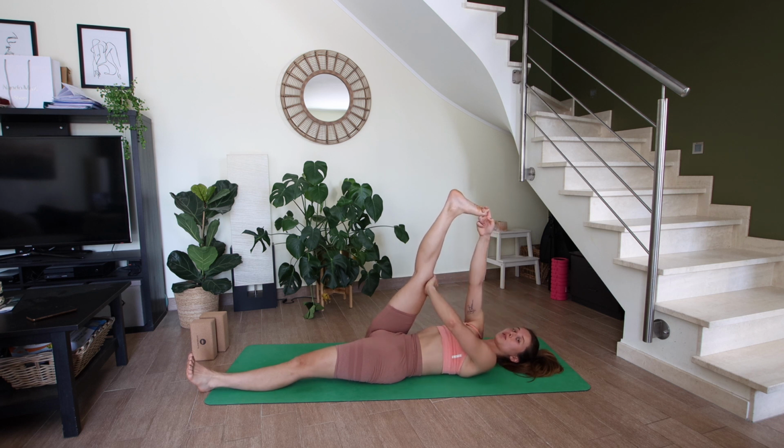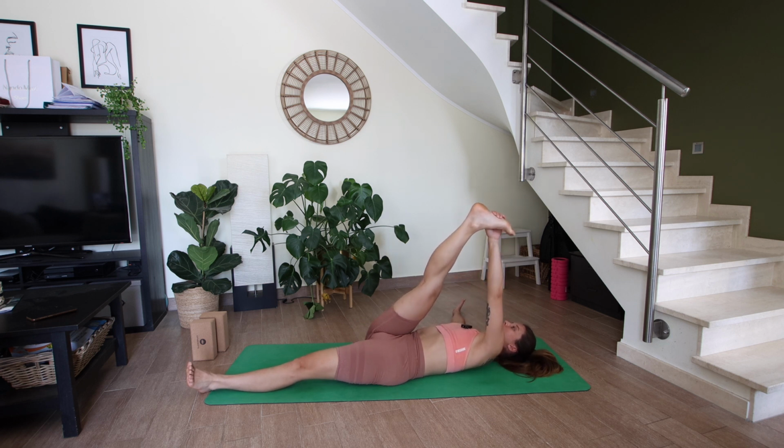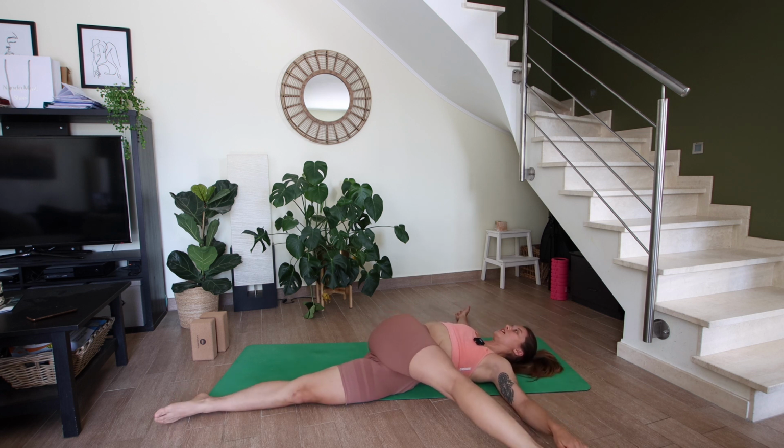Left hand can either hold the right knee if the leg is bent, or the outer blade of the right foot if the leg is straight. Right arm reaches out to the right, and then let's come into a twist. Again, right leg can be bent or straight. And breathe. And your gaze can be either straight up to the ceiling or over your right shoulder.